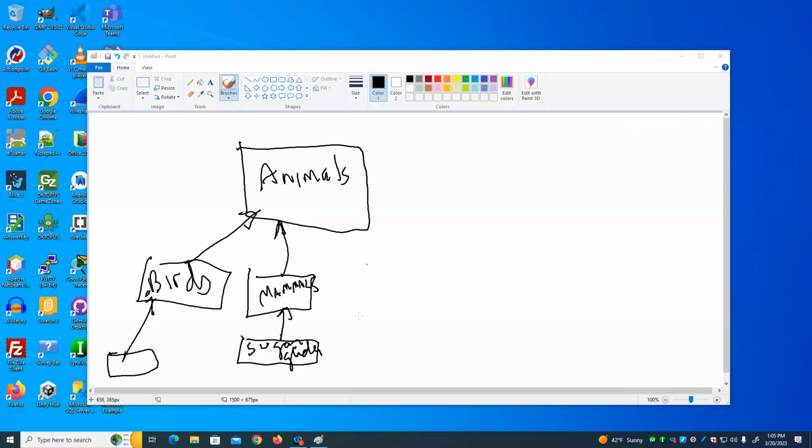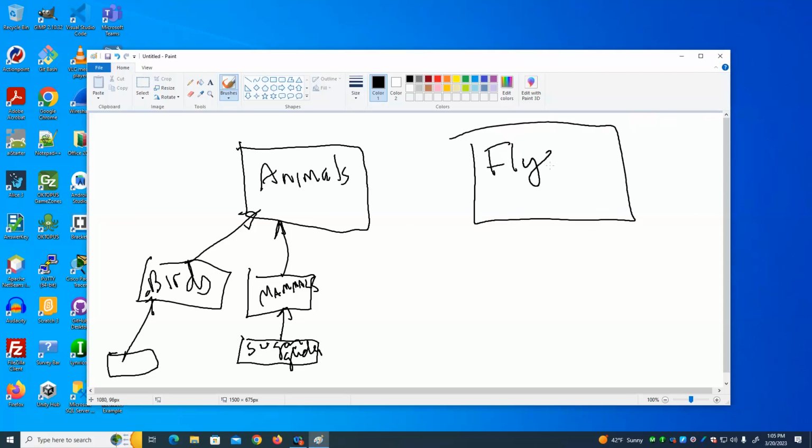So let's say this application, we also have flyers. And we make up some functions for flying, like get the maximum height that you can go.